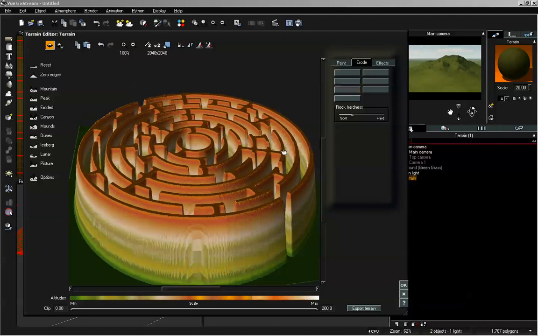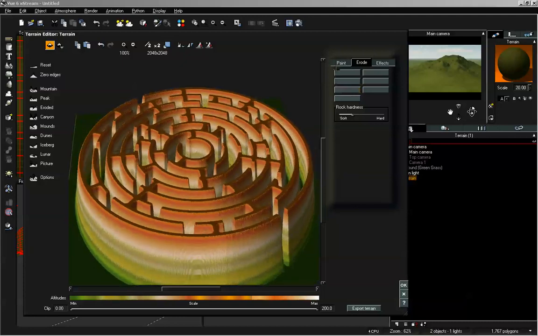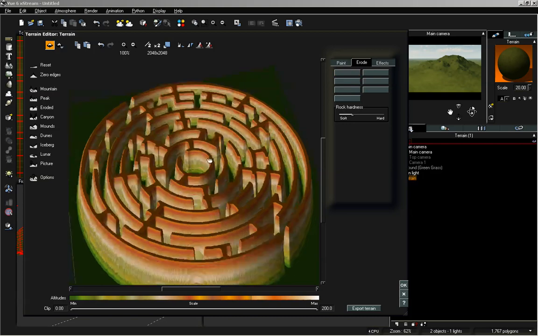We can also use, at this point, the erode effects. If we click on the erode tab, we have a lot of different effects. Right now, because of my interface options, you can't see the text on our buttons, but the upper left one is going to smooth out our overall terrain.